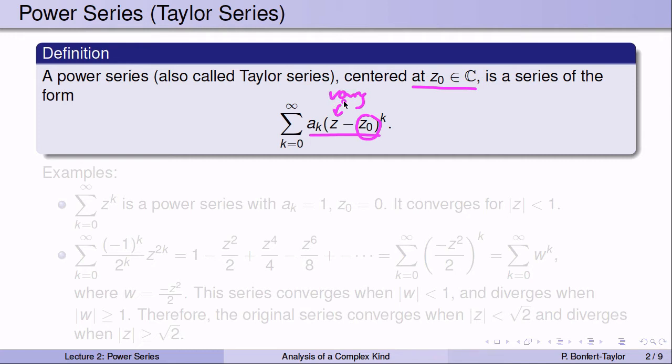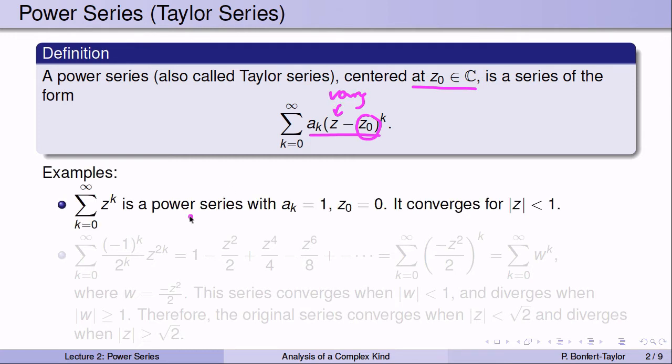We've already seen a few examples of power series. For example, last class we looked at this series z to the k, and we found out that it converges as long as you plug in a z whose absolute value is less than 1. So in our power series notation, there's just a 1 here for the coefficient ak, so the ak's are all equal to 1, and this z0 is simply not there, so z0 is equal to 0.